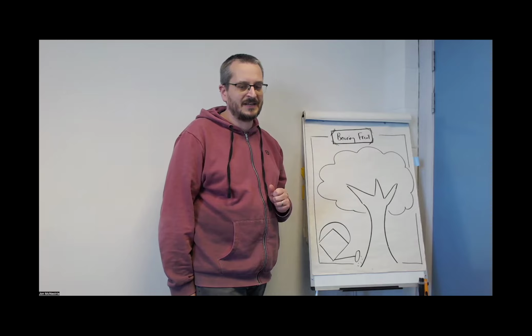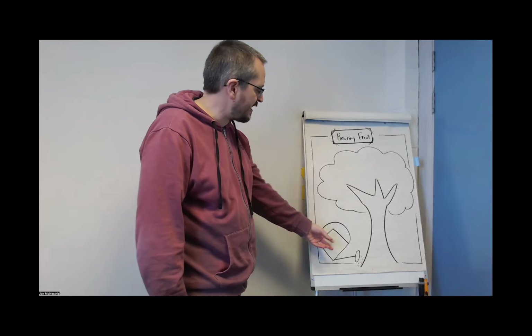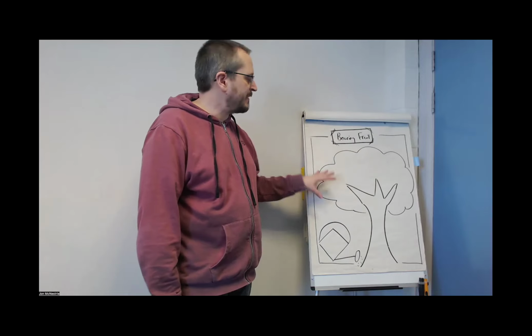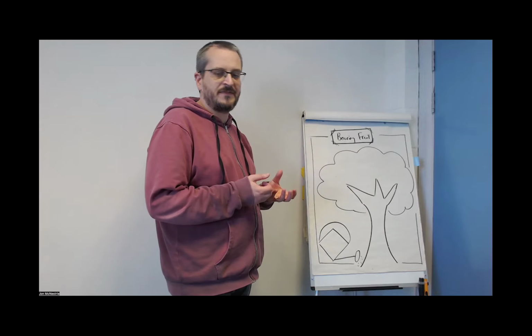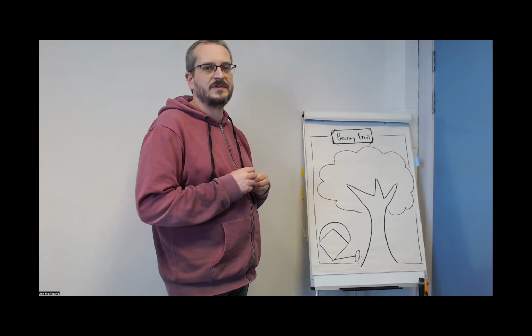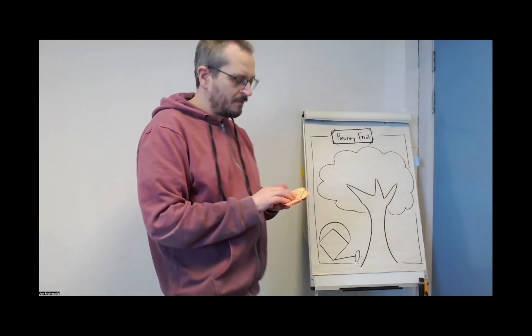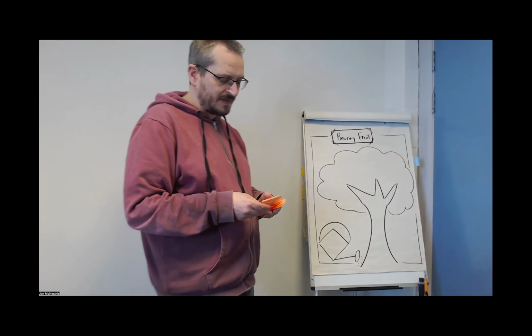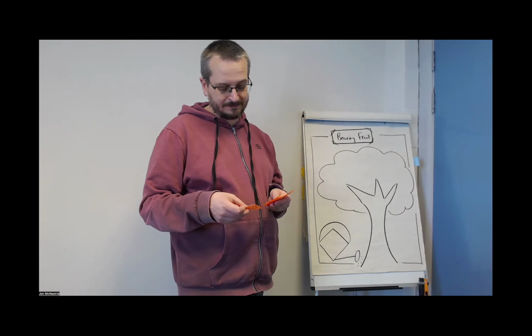And I came back to the next session with him. Thought about it, and I'd drawn this. It's just a template. It's just a tree. It's got a watering can, and I gave him this. And I had some post-it notes in front of me, and I had drawn little apples on them, or little bits of fruit. And what we did was we started out by talking about the things that he wanted, the fruit that he wanted to enjoy.